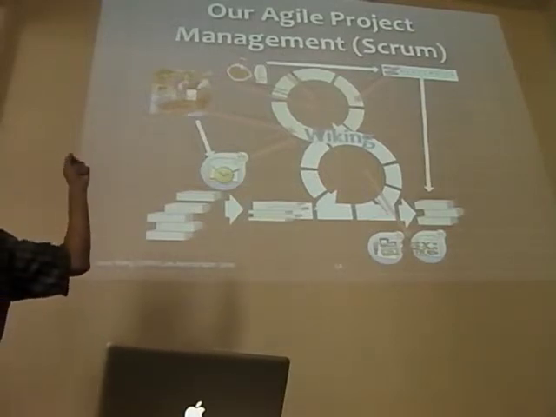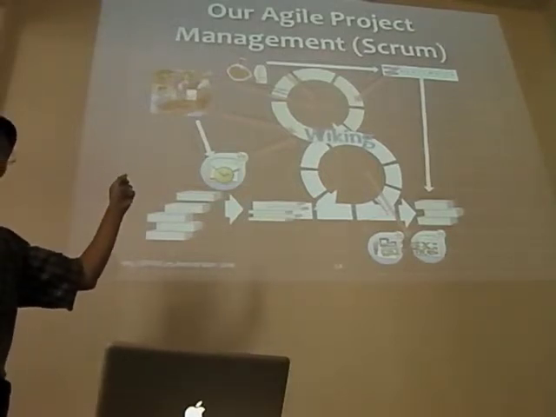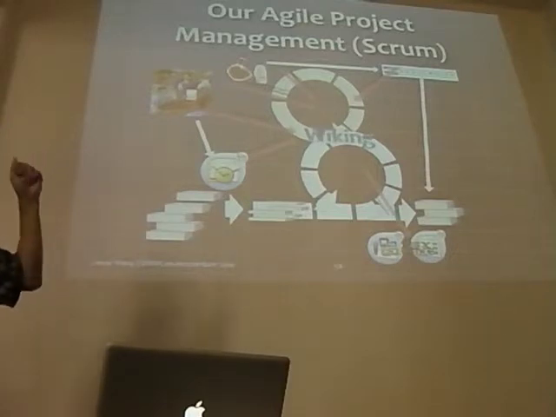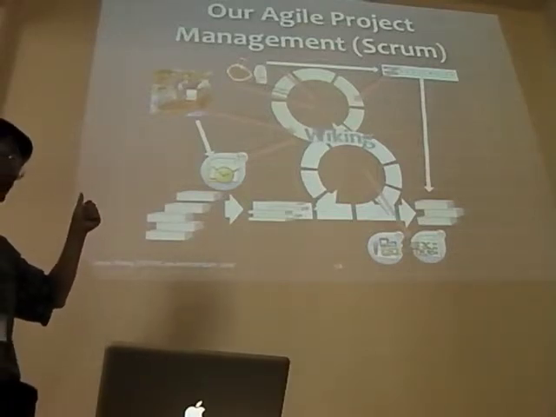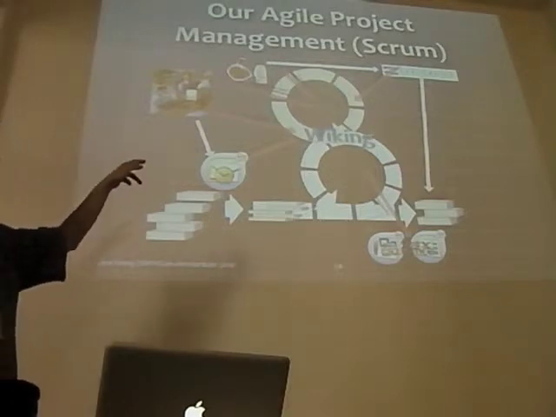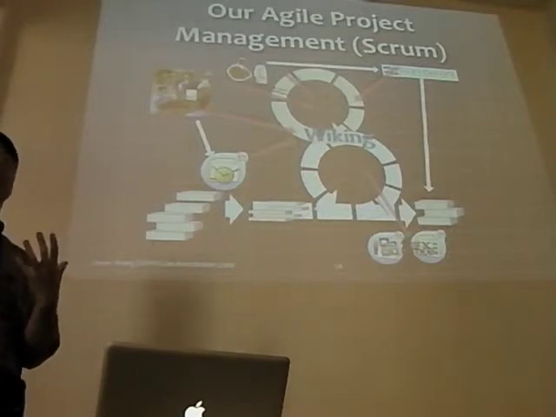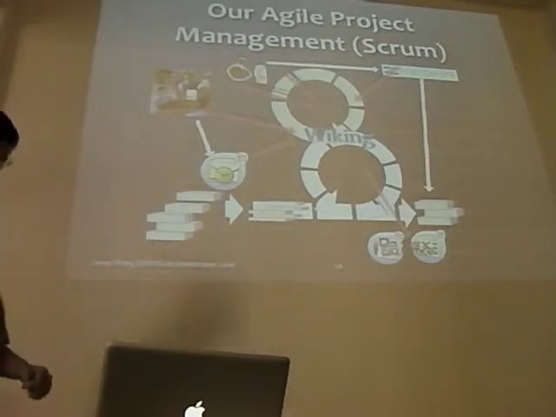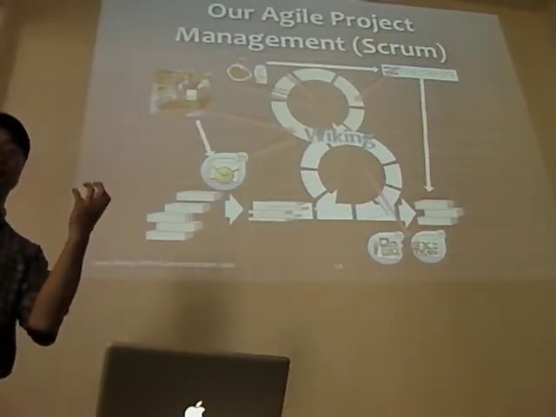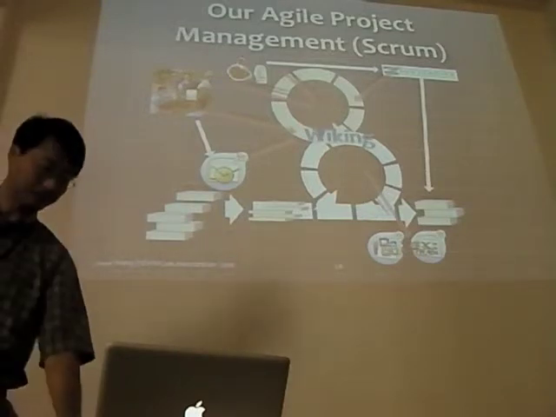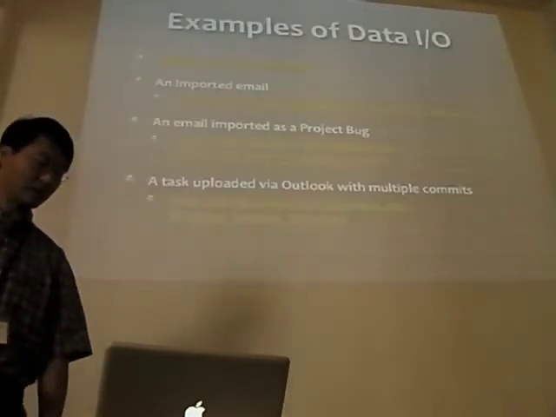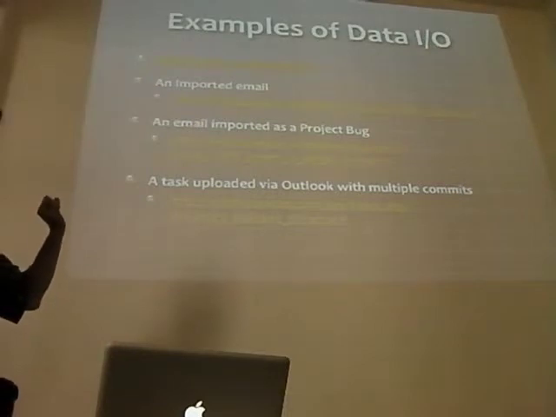We can use Microsoft Office products to get information into the wiki and read it out of the wiki. And also people using SVN, either localhost or command line, can check the code into the wiki, and we automatically generate code to resolve a task in the wiki, if you basically associate some piece of code checking with the task. And this is about the way we use data I/O.